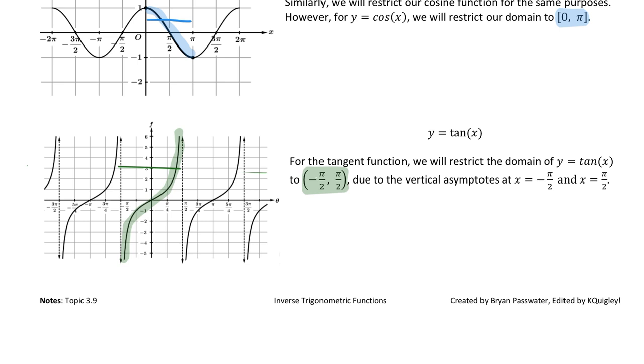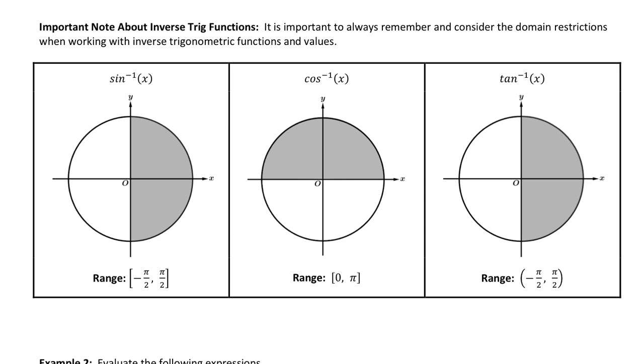So the question becomes, what does this actually mean, and what does it mean for me when I'm doing inverse trigonometric questions? That is summarized on the back of your paper. Go ahead and flip it over. It is important to always remember and consider these domain restrictions when working with inverse trigonometric functions and values, specifically on a unit circle. Remember, for sine, we said that we could go from negative pi over 2 to pi over 2. Negative is clockwise. So if I started at 0 and went negative pi over 2, it's 90 degrees clockwise, in this quadrant. So we're only going to define inverse sine functions in quadrant 1 and quadrant 4.